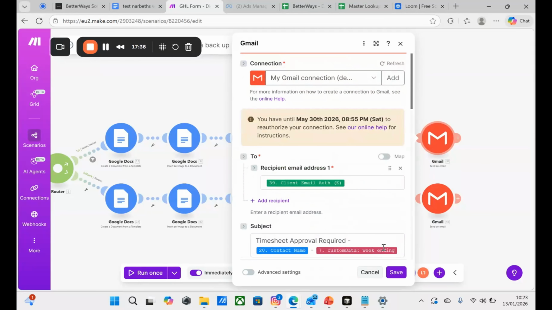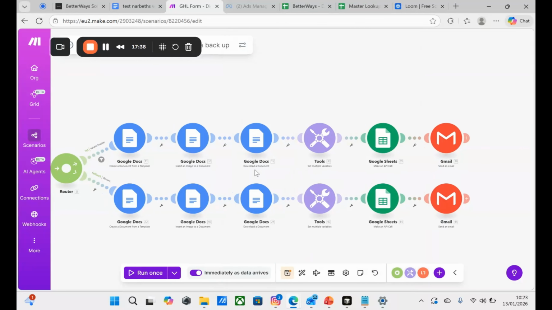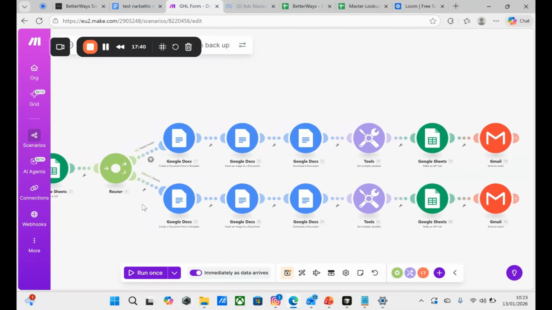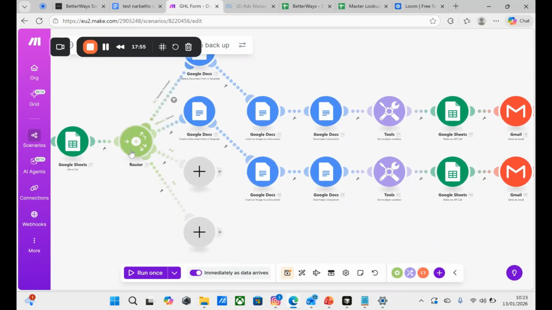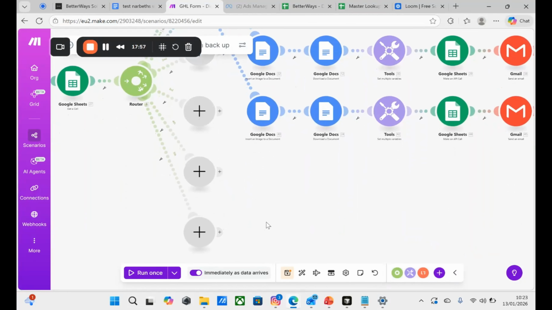Hopefully this isn't me talking too much nonsense. And to be honest, it's just exactly the same for generic, and that's all it is. Narbuffs is only separate because they have a branded timesheet, and generic is every company that uses the same one, so you just have one logic for that. If you had 10 different companies that use 10 different ones, then you assign 10 of these. And that's literally all it is.